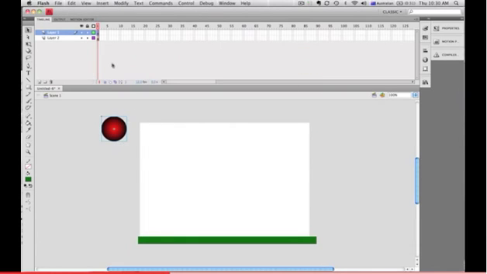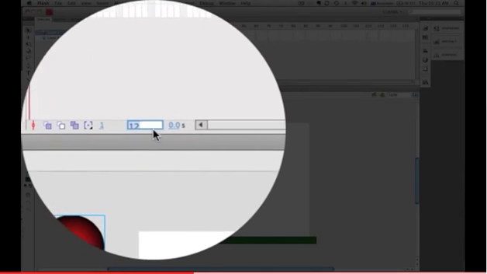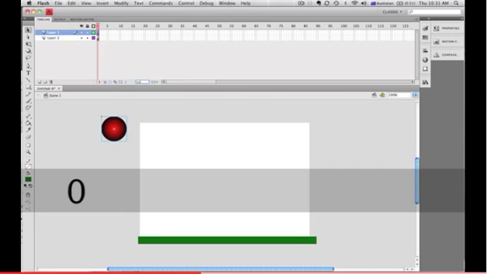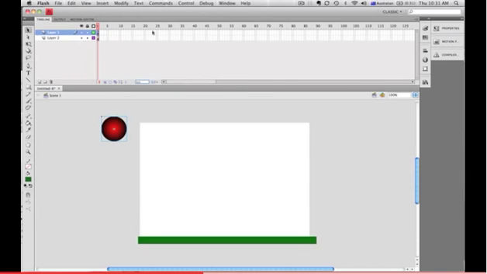Alright, so what we have is a ball up on the top left hand side of our stage, and we have our stage here, and this white part represents what we'll actually see when we test the movie. And here's our timeline. So this represents the amount of time. So at the moment we have our set up for 12 frames per second. We can change that. Just click on it. Movies that you see at cinemas and TV run at about 24 to 30 frames per second. So each frame here, 1, 2, 3, 4, 5, all these frames.